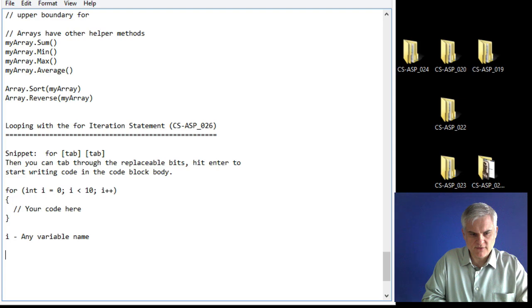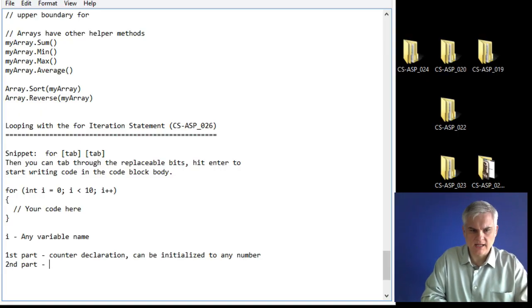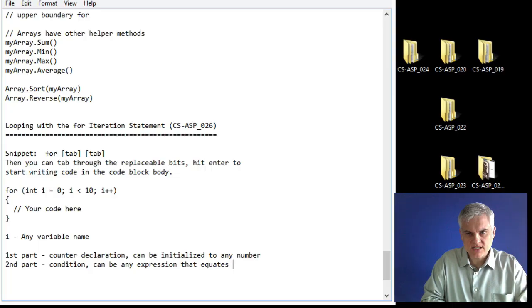And then let's talk about the for statement itself. The first part is going to be the counter declaration. It can be initialized to any number. The second part is going to be the condition that you're going to check, so it can be any expression that equates to a bool.